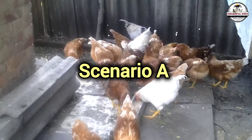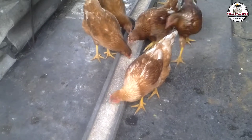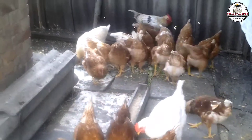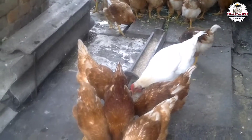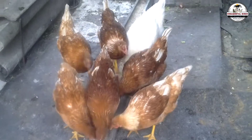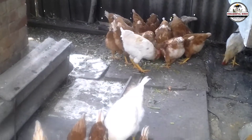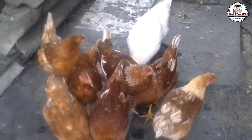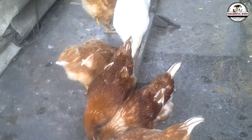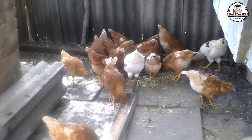Scenario A: the production cross — maximum profitability. If you use the production strain Rhode Island Red Rooster, the lightweight 290-egg bird, with the Rhode Island White Hen also selected for productivity, the result is the classic commercial hybrid we all know: a medium to small brown hen, extremely efficient. They will be very active hens, excellent foragers, but with a more electric temperament. The advantage: you will have very low feed consumption per dozen eggs produced. It is the ideal option if your business is selling eggs by volume and feed cost is your biggest worry. The cost: these animals burn out faster. Their productive lifespan is intense but shorter. At 2 years old, production drops sharply, and at the end of the cycle they have very little meat on their bones to recover any investment.